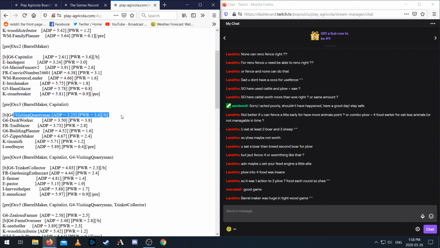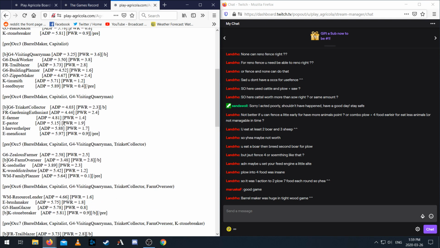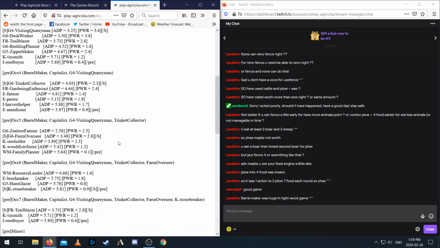So I took Visiting Quarryman here. It looks like its stats are fairly close to Duskworker. I think Duskworker is really good. Duskworker is really good. I really like Visiting Quarryman, though. I think that card is awesome. Trinket Collector, I took over a Gardening Enthusiast. It's drafted a little earlier, so they're very comparable cards, looks like by the stats.